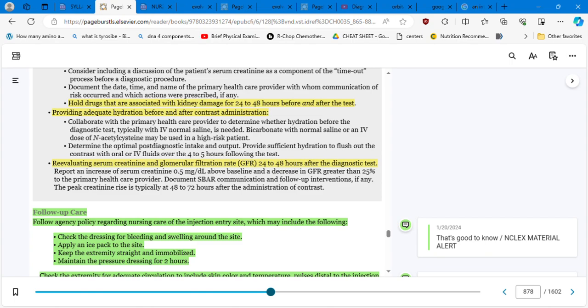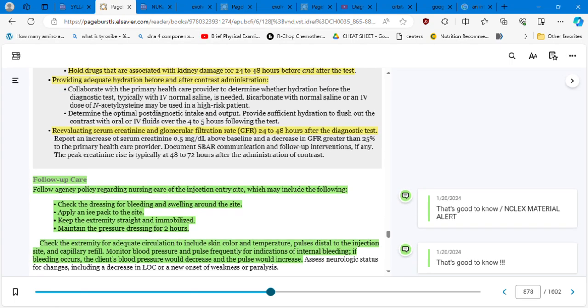And sometimes, to schedule the cerebral angiography, they are gonna ask you. If you are in an inpatient setting, they are not asking you for documentation or blood work, because the hospital, at the moment of admission, is going to do all the procedures. But if you are coming from outpatient, they are going to ask you for the last CMP, the comprehensive metabolic panel, to see how your kidney function is doing. And with that in hand, they will schedule the procedure after they verify the creatinine and the glomerular filtration.